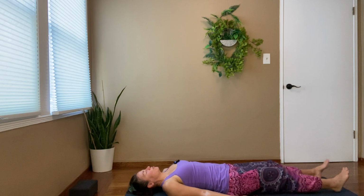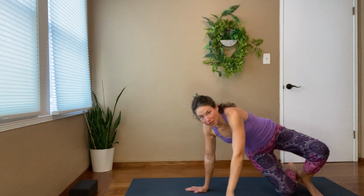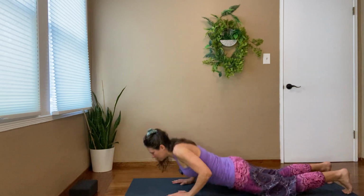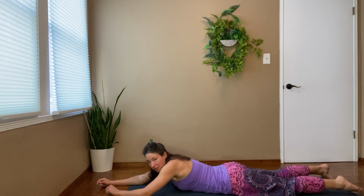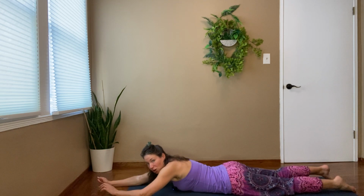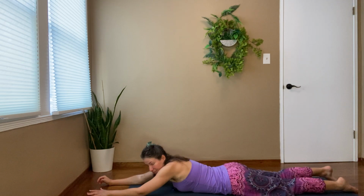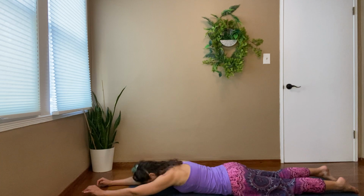All right, so we're gonna roll over onto our belly and do something similar. So just take a look at me for a second. We're gonna come onto the belly, and then we're going to lift the leg and the arm, the opposite arm and leg. So inhaling up, exhale down. You can let your head rest on the ground if that feels comfortable.